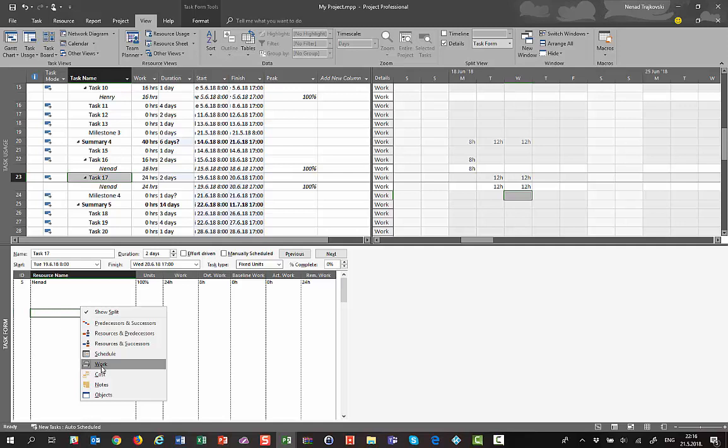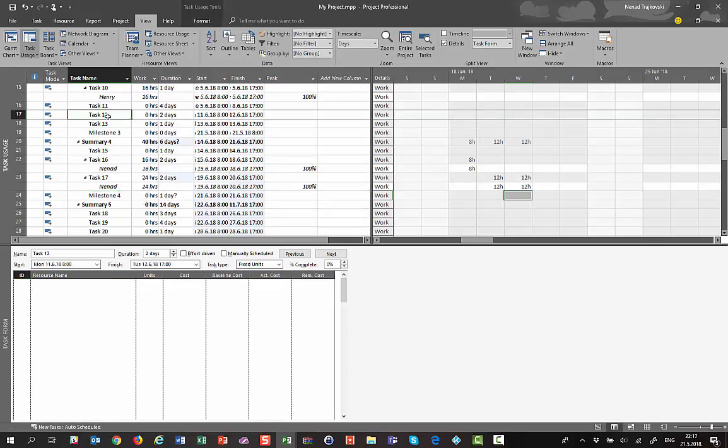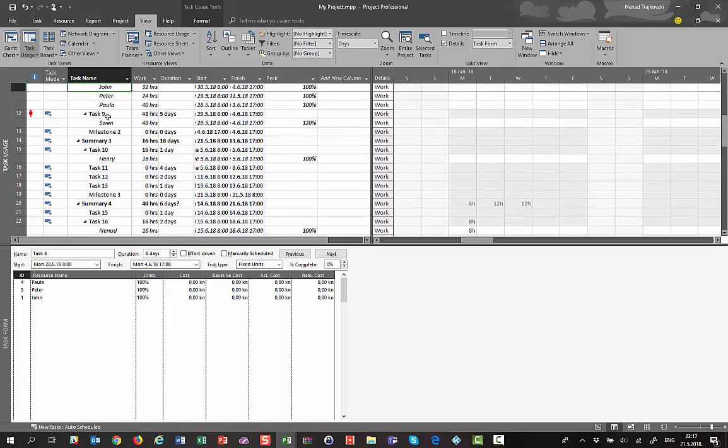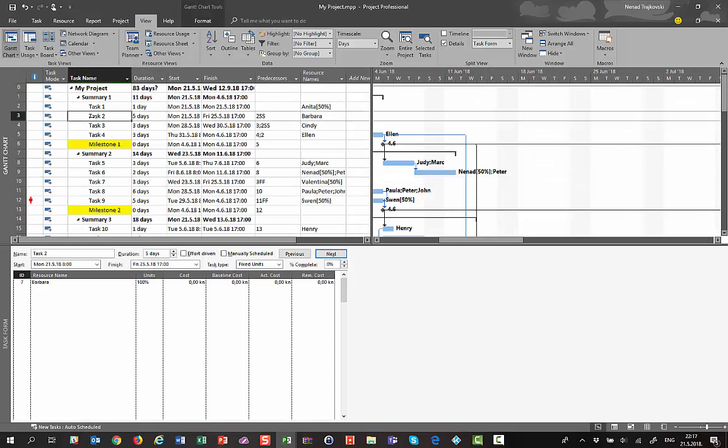Now I'm going to show you one last thing, which is cost. And in cost you can of course see for each and every single resource which is assigned to the task. Let me go back to the Gantt chart, how much it costs.